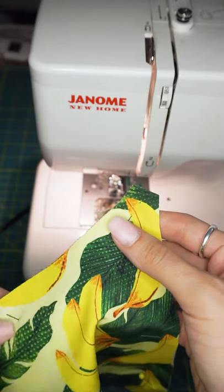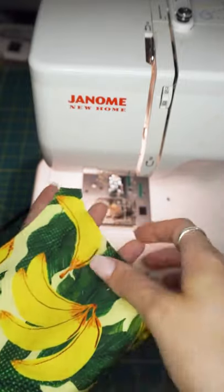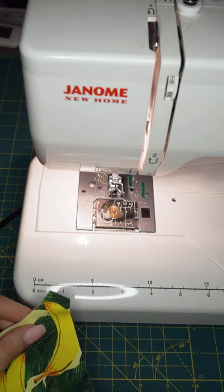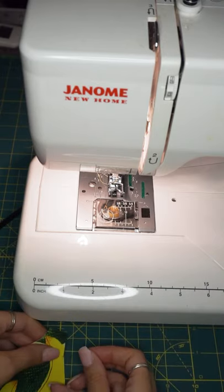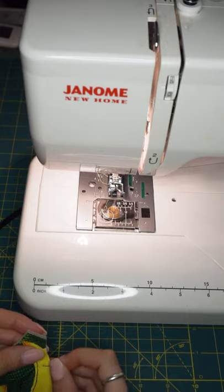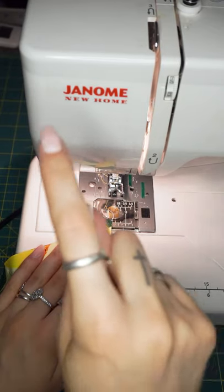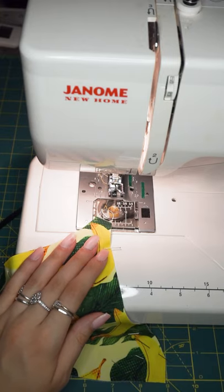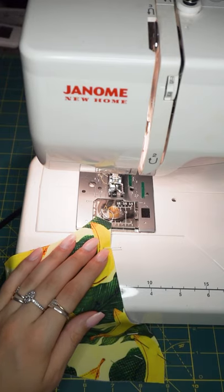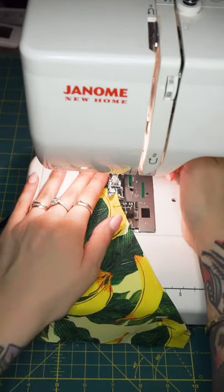You can use as many or as little pins as you like. Just be sure that you pin them all along the edges and not within the center of the fabric because you don't want to make any marks there. So I have a ballpoint needle on my machine right now and I have my yellow thread to match. I'm going to start just by doing a zig zag stitch which is going to baste both my self fabric and my power mesh together. On most machines the zig zag stitch is either the second or third setting. I'm going to make my width about a two and a half and I'll do a two and a half length. Always practice first to be sure that you like how it's turning out.